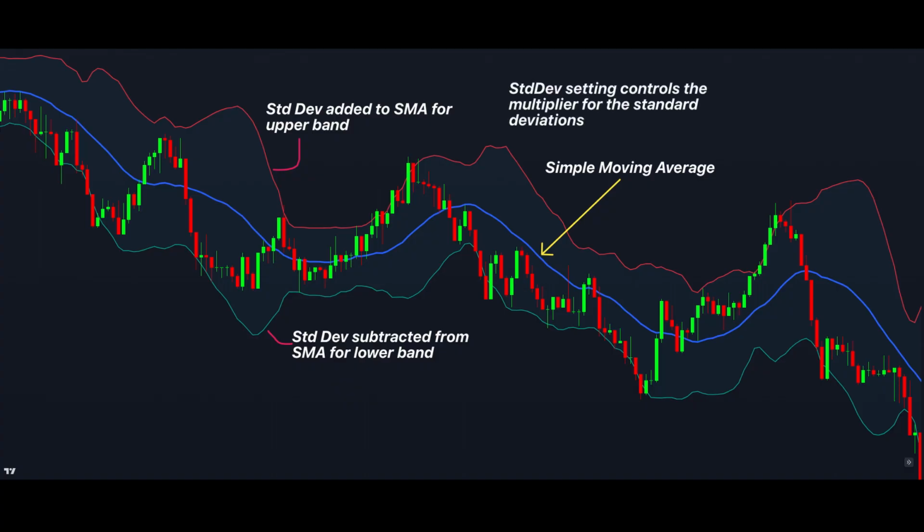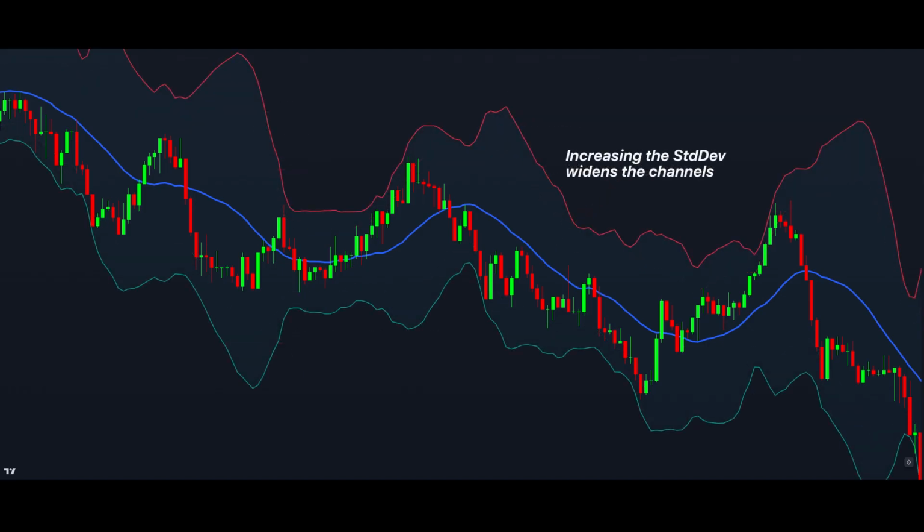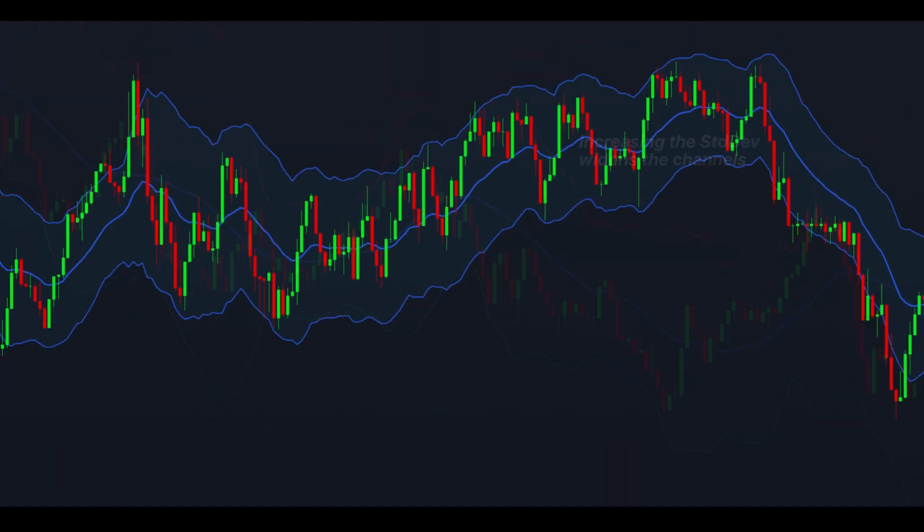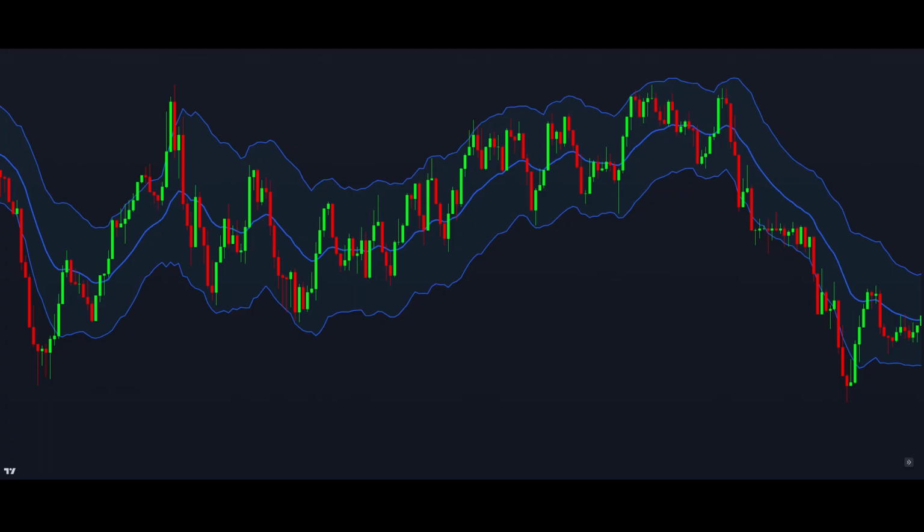The multiplier just controls what the standard deviation is multiplied by before it is used to create the bands. Increasing this number makes the bands wider. This is the same concept used to create the bands in the new Ultimate Bands indicator as well. We'll talk about the strategy for all these band style indicators in a minute, but next, let's take a look at Keltner Channels. It should start to make sense how Bollinger Bands could be improved. Since they're based off a simple moving average, why couldn't we use a more advanced moving average for better results?